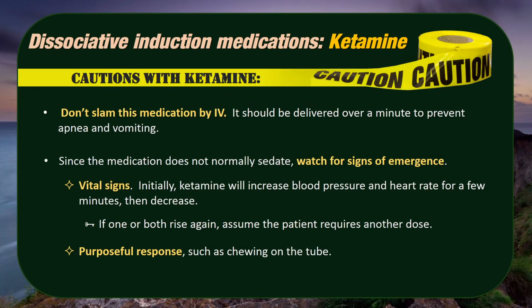Some of the downside to ketamine that we have to really pay attention to is that if this drug is administered very fast, it can cause apnea and vomiting. So it's something we have to be ready for. We need to watch for these signs. Also, another thing is the blood pressure. We talked about how it inhibits the catecholamine uptake, and therefore it allows the binding of the norepinephrine and dopamine in the body. And so the blood pressure and heart rate may go up for a few minutes, and then it'll return to a fairly normal state.